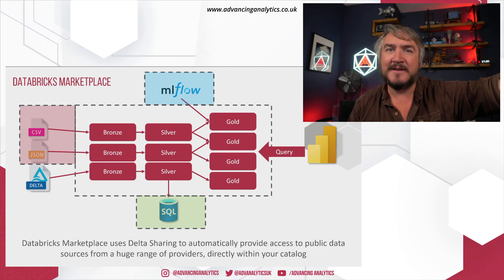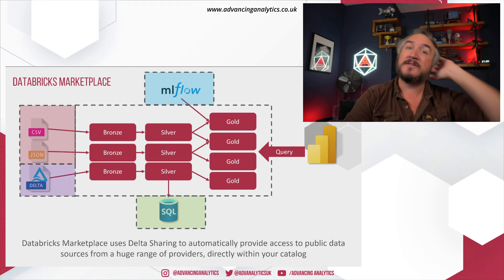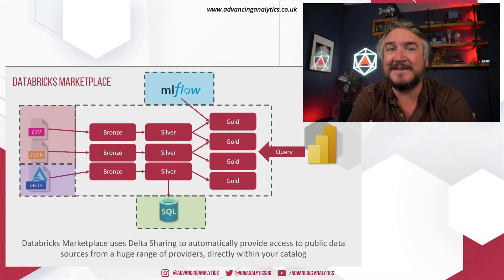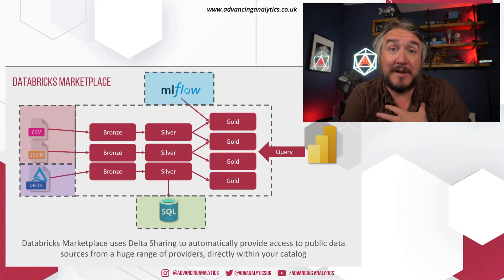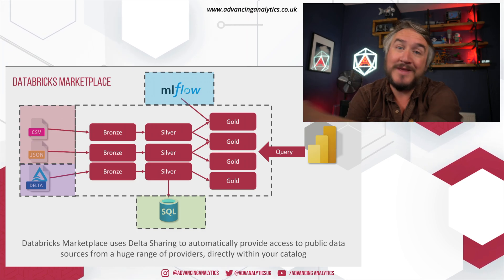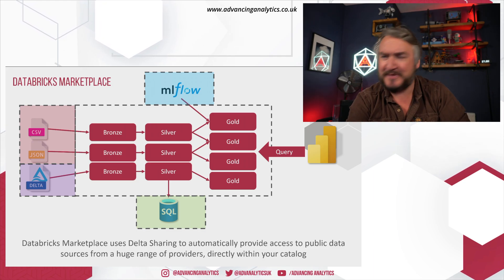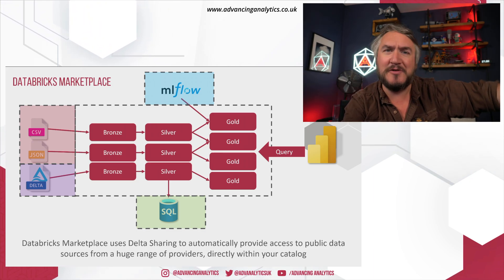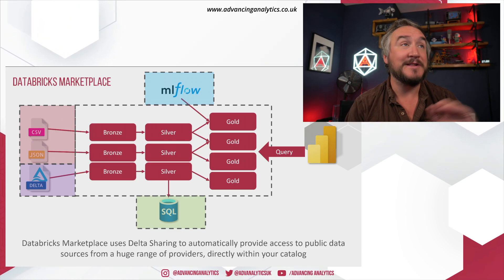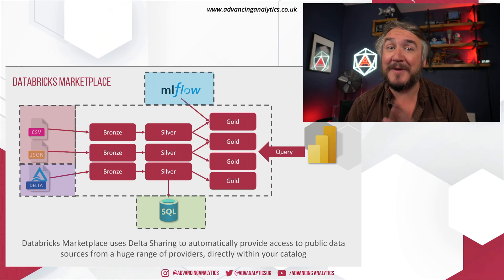The less common case — but we're starting to see it — is receiving data that happens to be in delta format. In terms of the Databricks Marketplace, we've got a more formalized way of bringing data into the ecosystem: the person you're buying data from has stood it up as a delta table, registered that delta share with Databricks Marketplace, and you can source from that directly — no ETL hops, no sending files over SFTP. You just register that delta table, read from it as part of your ETL, and it's part of your overall lineage view.